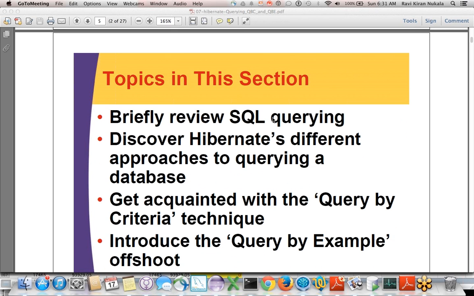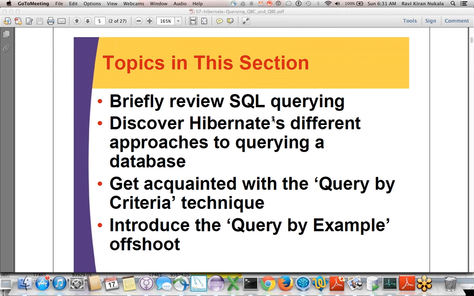So here is the thing. The topics we want to discuss are to briefly review SQL queries and discover Hibernate's different approaches to querying a database. All this while we were using session.createCriteria, but we are not doing any complex queries yet, right?